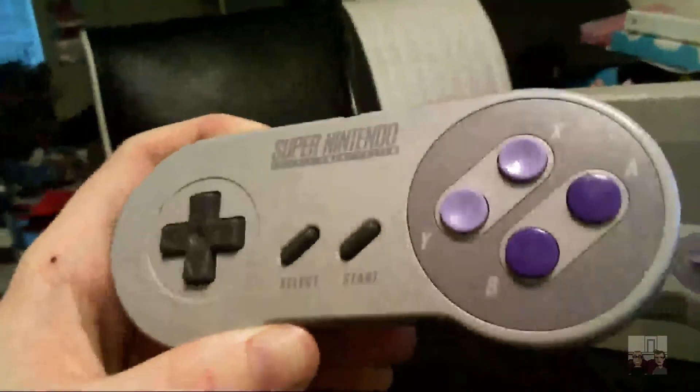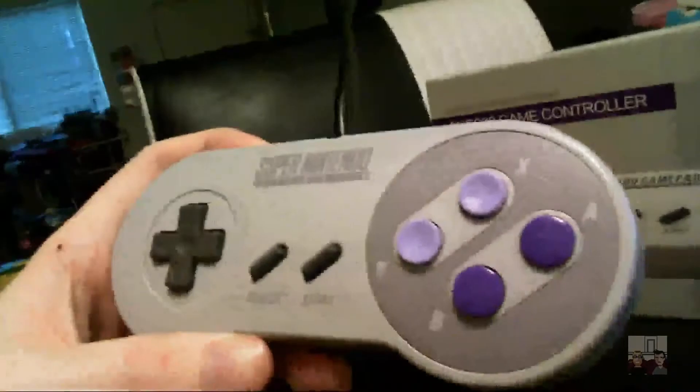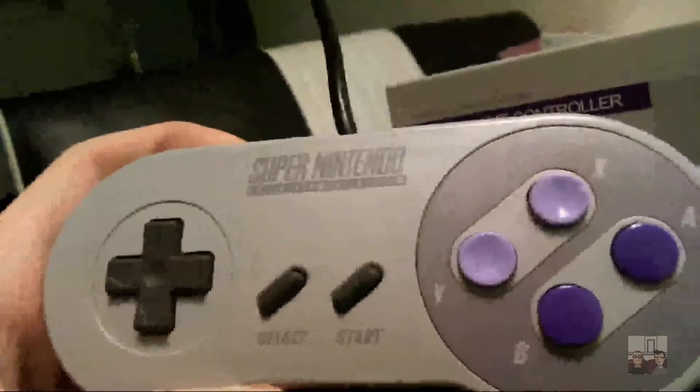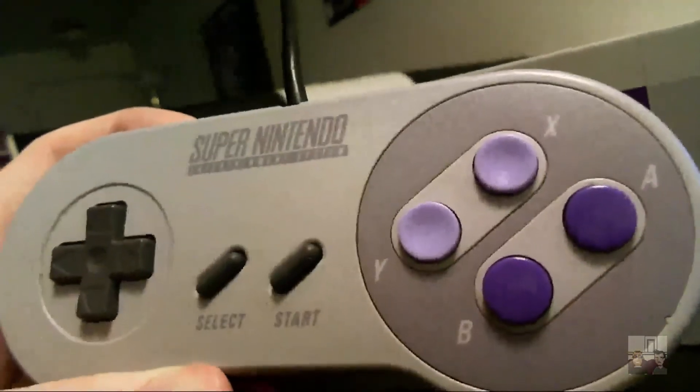I forgot one thing before I sat down to record, so I grabbed an actual SNES controller - this is your classic SNES controller, a second edition one. I've had this for my original system. The original ones that came with my system had their L and R buttons shattered by my dad. I also have a Super SmartJoy, which is an adapter that goes from the actual SNES connector to standard USB. You plug it in, it works as a human input device, and the system absolutely recognizes the joystick. Works beautifully.